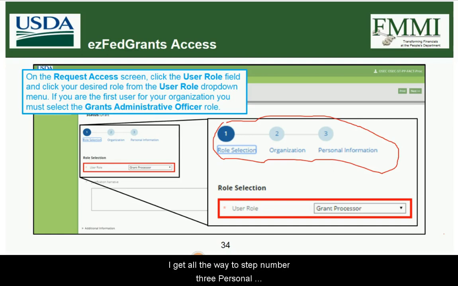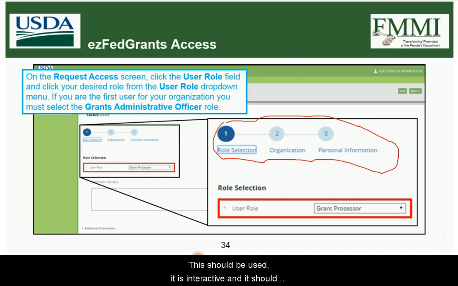So if, for example, I get all the way to step number 3, personal information, and I say to myself, oh, I wonder if I entered in my organization information correctly, or you just want to review it, you can click on the number 2 circle to take you to the organization step, or click on the number 1 circle to take you to the role selection step.